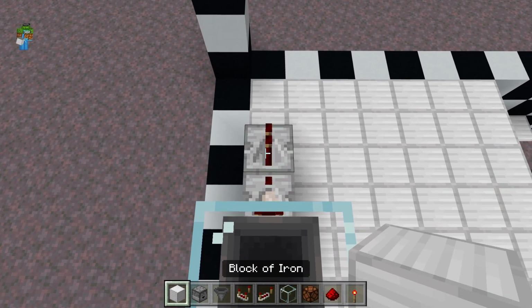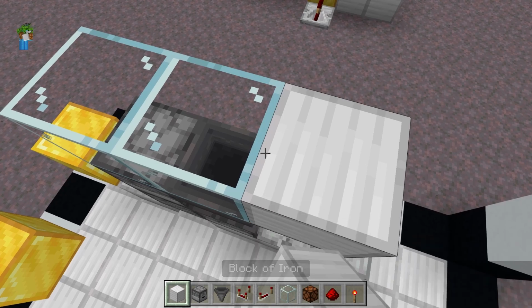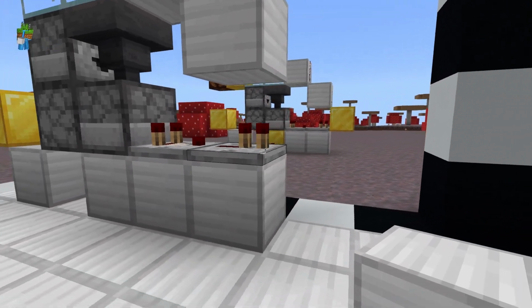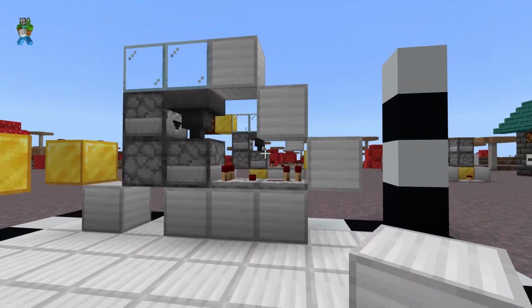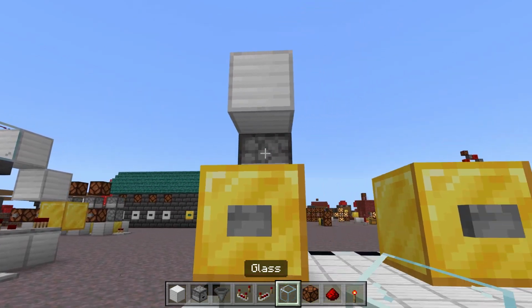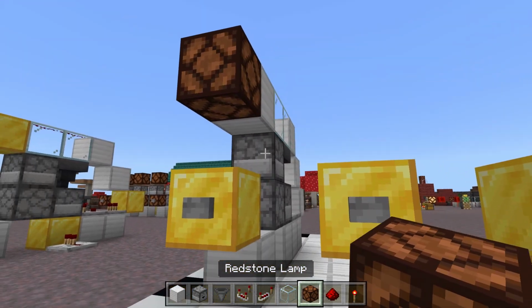Next up, we're going to place a comparator coming out of the bottom dropper going into a repeater. Then a solid block next to this glass right here, and then solid blocks on top of the repeater and coming out of the repeater. You'll have to crouch to get these. You can always place temporary blocks if you need to. And then another solid block coming out of this glass going into a redstone lamp, like so.